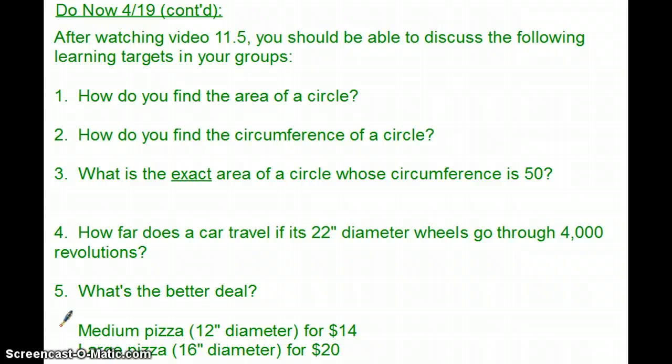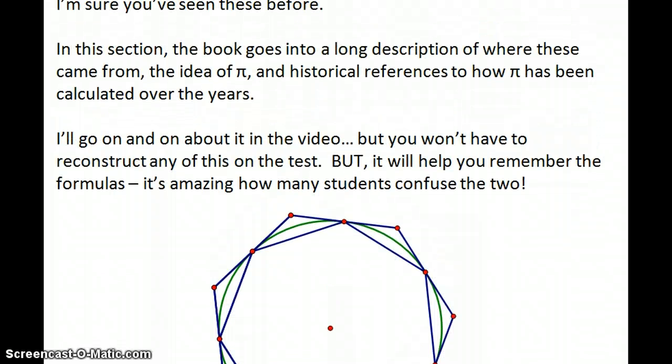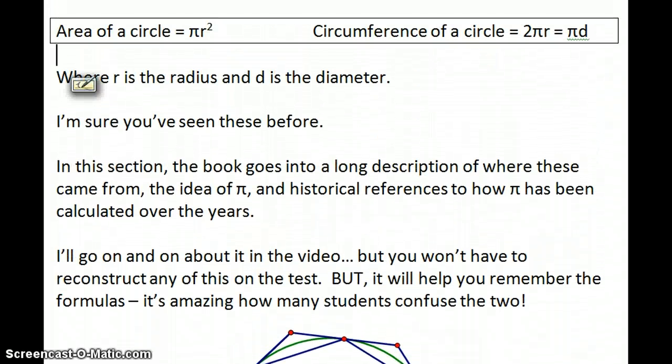If it's about, I don't know, buying a gold ring or something, we don't really have an area inside the ring we care about so much as the size of the circumference. So there's some word problems where you have to apply real life and think about what's more important. Is this a circumference problem? This is an area problem. Pizza price is always area. Well, I think that's about it for 11.5. It's really pretty light on the formulas. But as you know, it's going to get tougher. It gets a lot tougher next section when we start chopping up parts of circles. But for now, it's the entire circle, area and circumference.